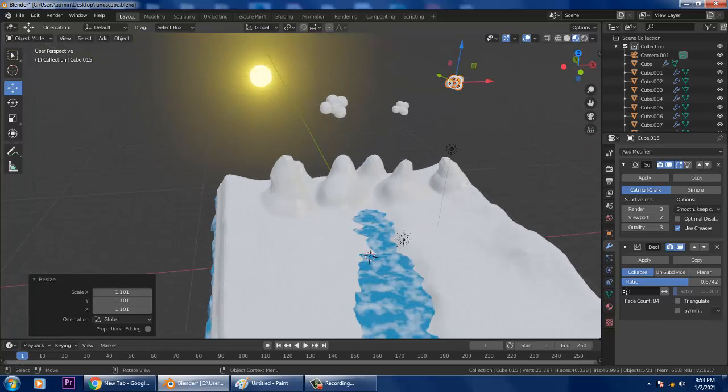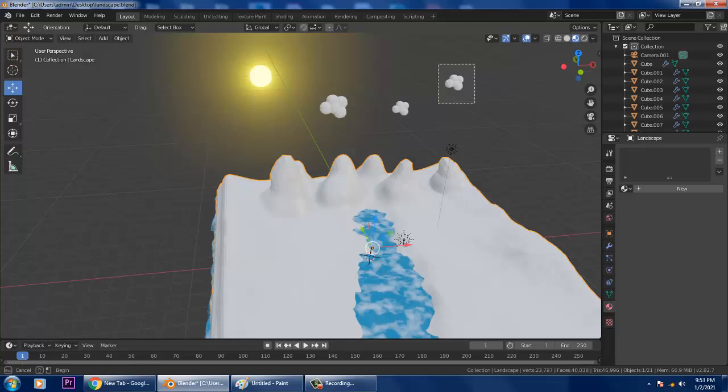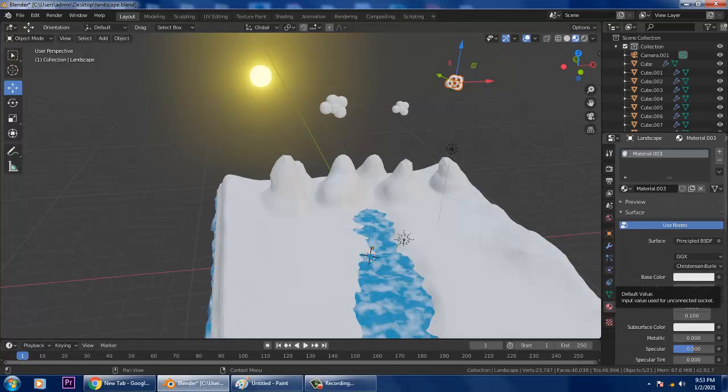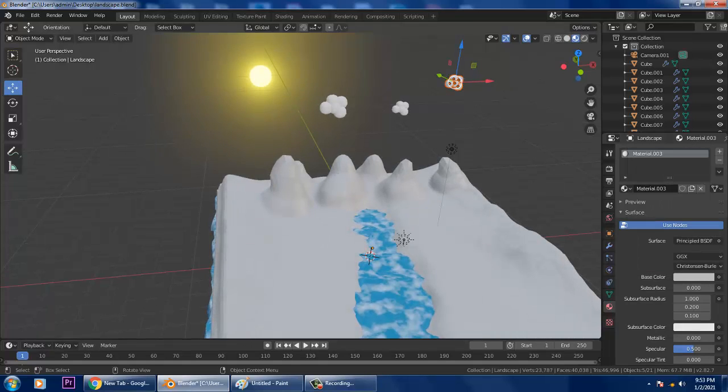If you want, you can go into the material. Select this and add a new material. I'm sorry, not this one.